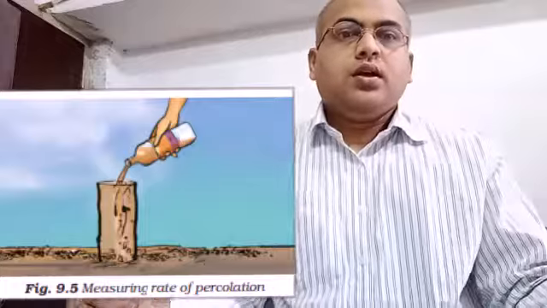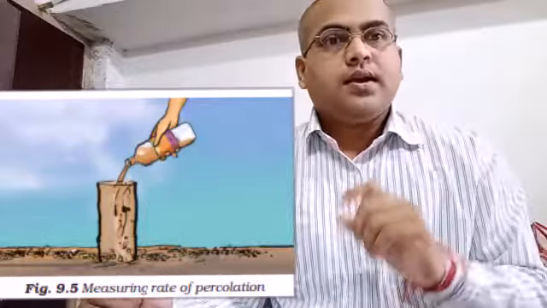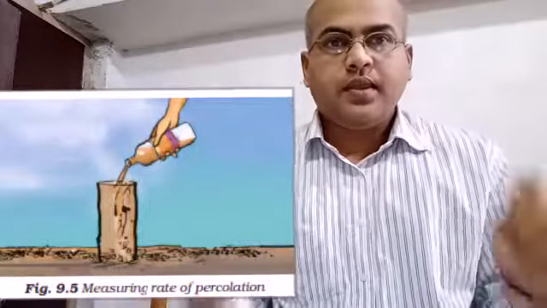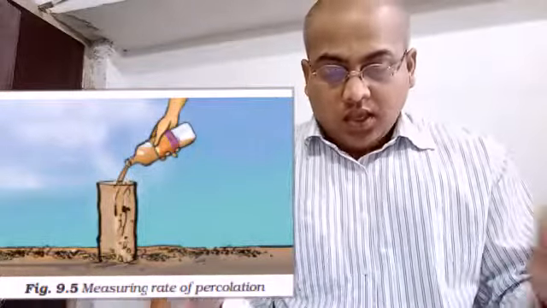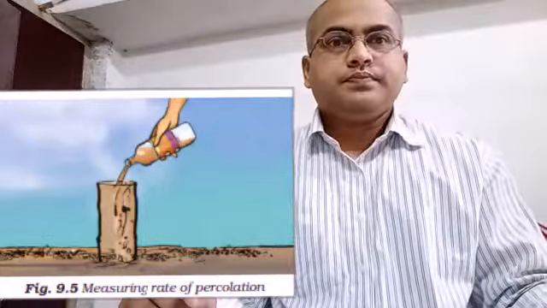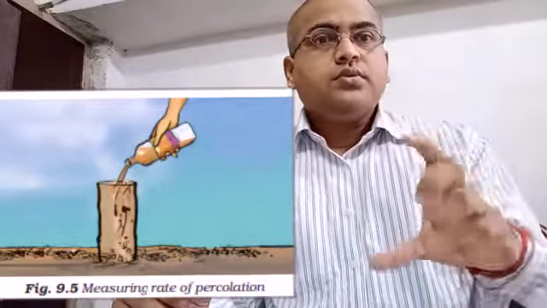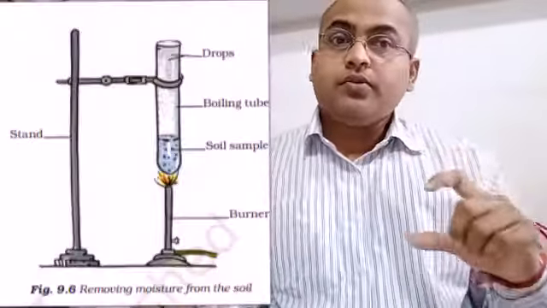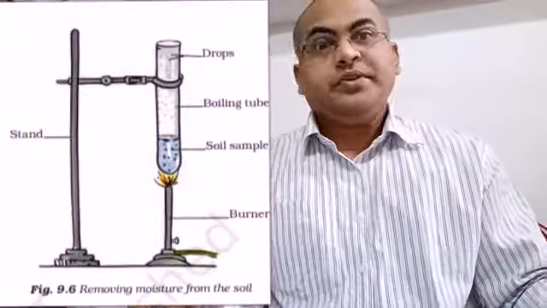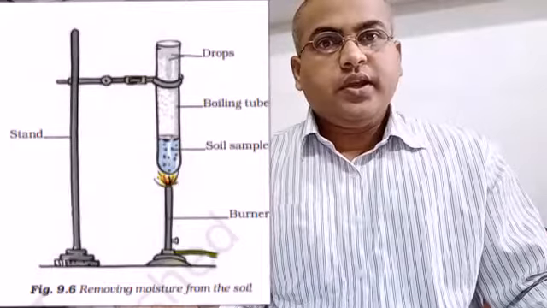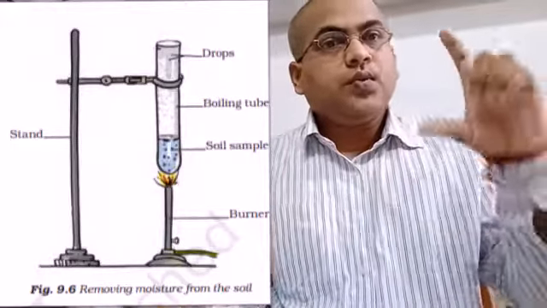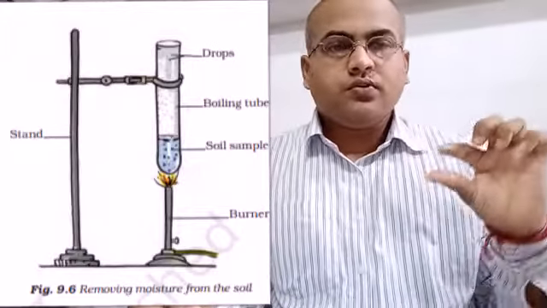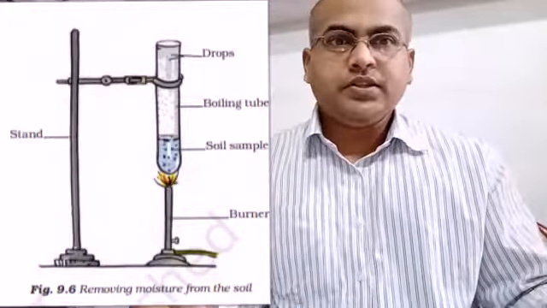Now here our measurement work will begin. Here comes the math, here comes the calculation. So what is the calculation? You know the amount of water you took, and now you know the amount of water which is left in the measuring cylinder. Okay, you know the amount of water in the measuring cylinder you took, and you know the amount of water which is left in the measuring cylinder.